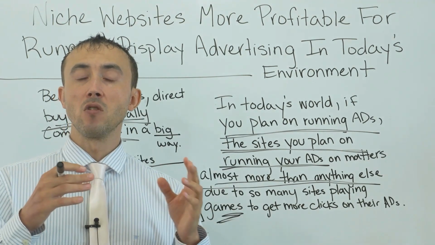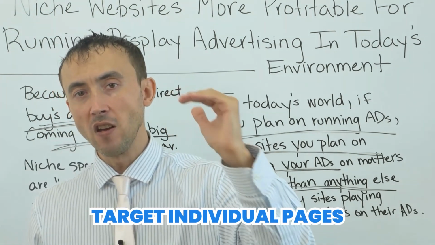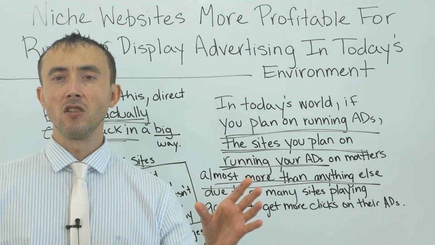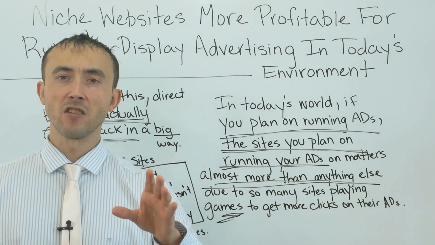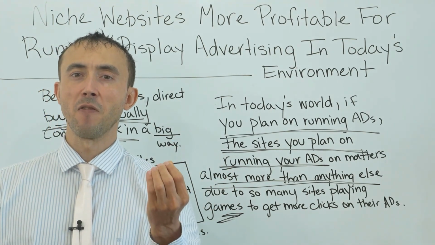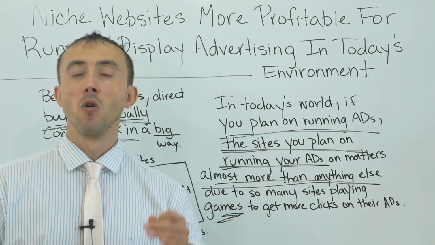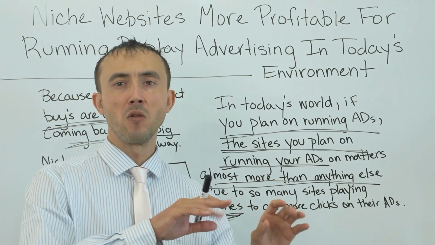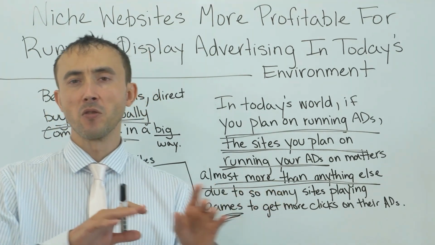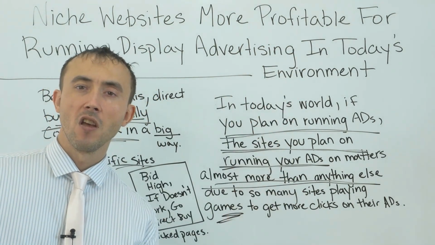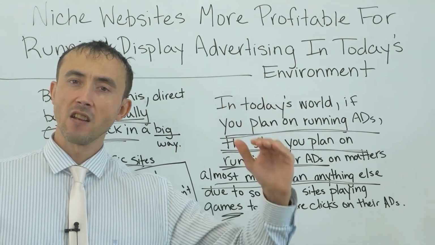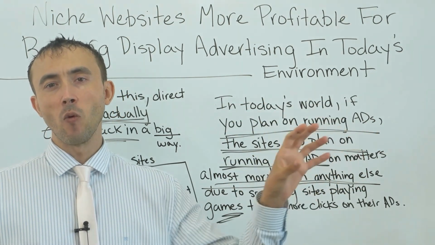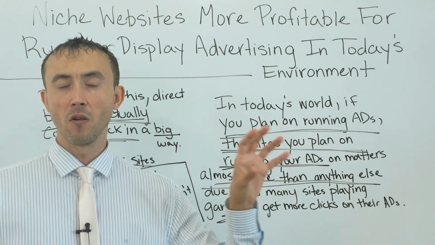With that said, what you can do is target individual pages on the internet that are about your topic at hand. What we like to do, in the example of the fasteners, if we need to sell fasteners to people in the solar industry, is go to Google and type in things like solar fasteners for the solar industry, or what fasteners work the best for the solar industry. And the pages that rank on Google, we'll hand collect all the URLs and then go into our Google display campaign and target those exact web pages, because you can actually do that, okay?